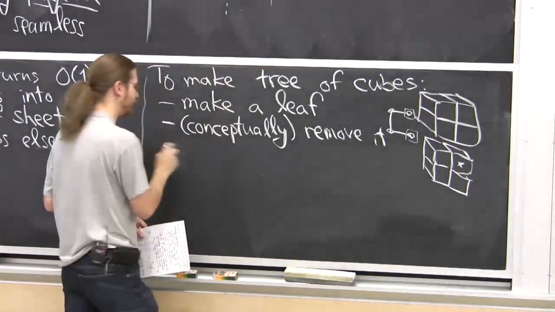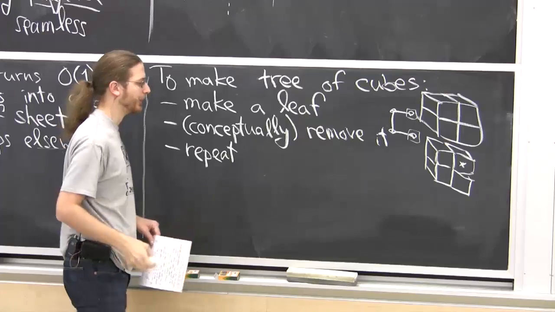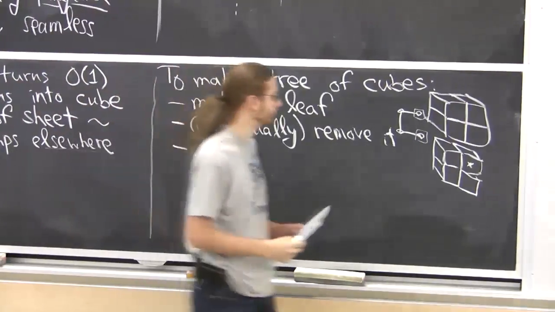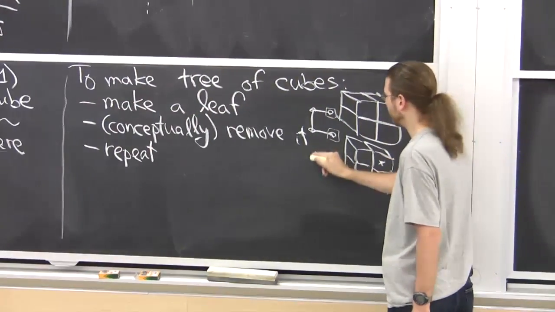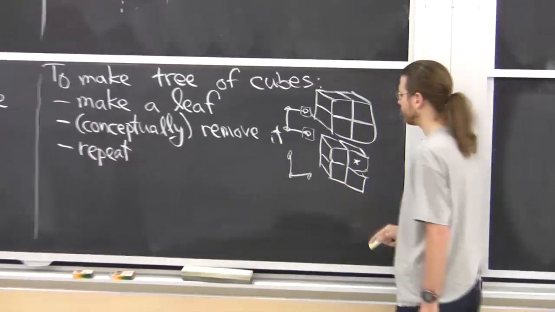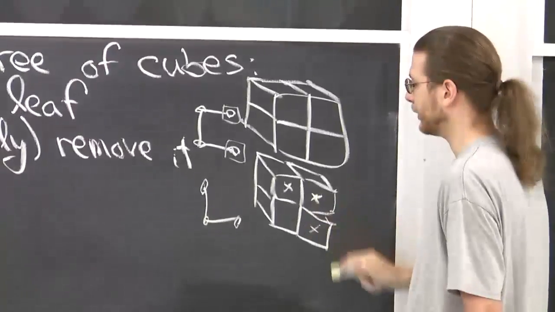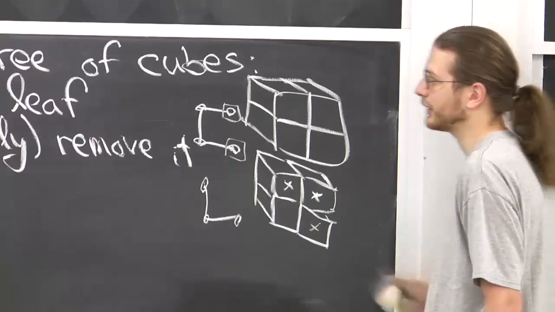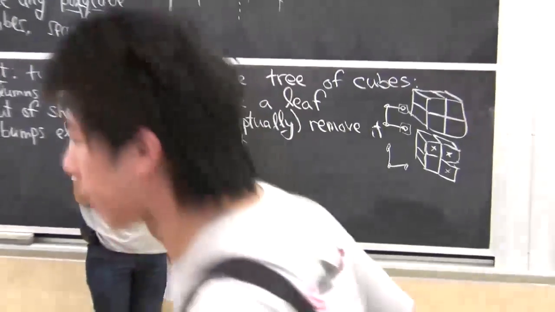And then you repeat. It's actually a super simple algorithm. The details are a little bit tricky, because we have to make sure that this works. But once I remove that cube, now my graph is like this. So I have a choice. I could either fold this leaf next, or I could fold this one. If I just keep going, in this case, I could just go linearly along the path, like I did for making the overhanging L. And you will make all the cubes.